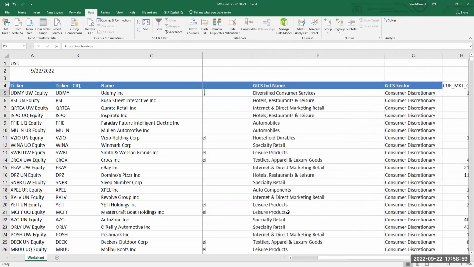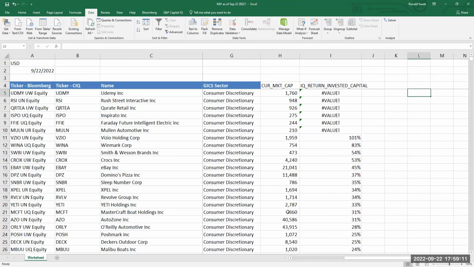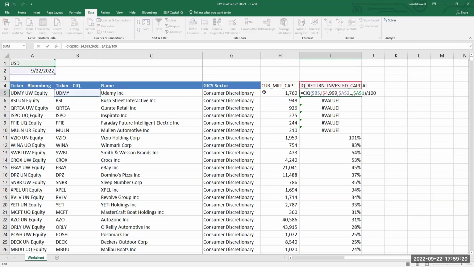But if you can get this far, you've got something that you can save and use in the next class. I'm going to put this as ticker Bloomberg so we just know. And so you got everything so that you can use both functions. And so just in the first or second class, you've taught them the BDP function and you taught them the CIQ function. So they just in one session can add two things to the resume.